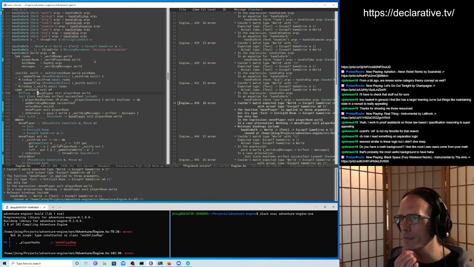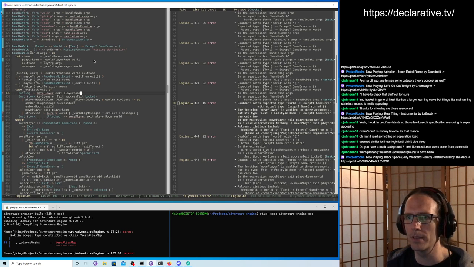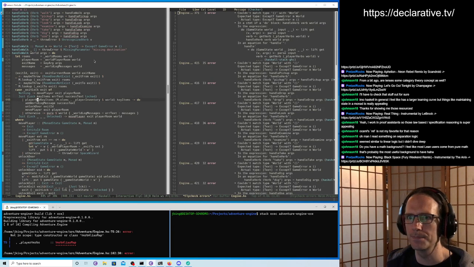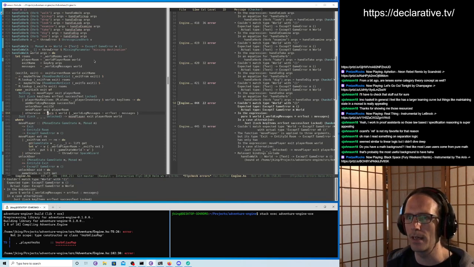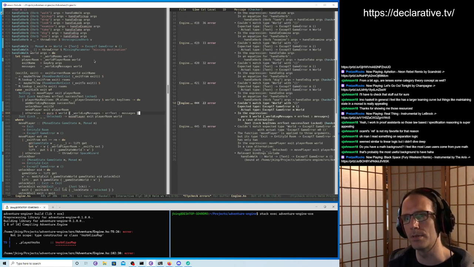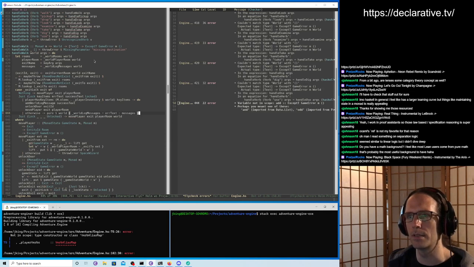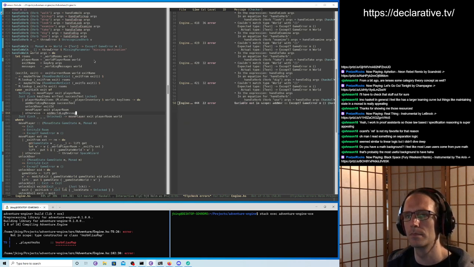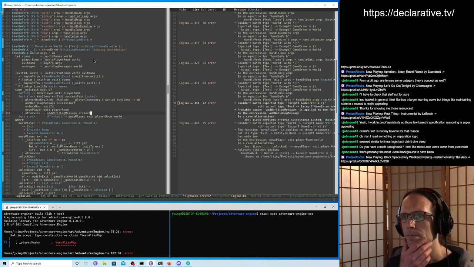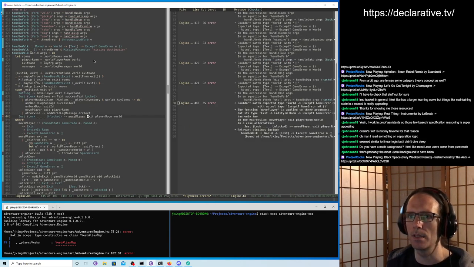Okay, so let's fix this one. Yes, we don't need to pass world into move player anymore, and that's fine. Okay, this type error here, it's not a pure anymore. We don't have one for error. Oh, for log messages we do, yes. This can be replaced by our new handy dandy add world log message, with error text. I think that should fix that. And it does. Okay, and then this one, it doesn't take world. We know how to fix that equation. That's good.